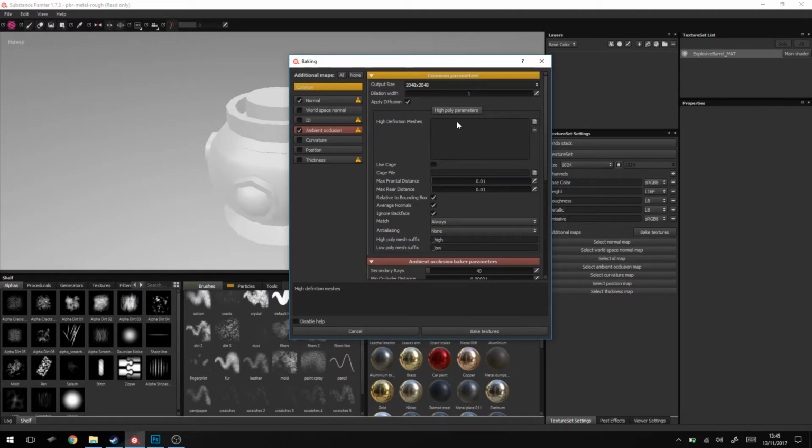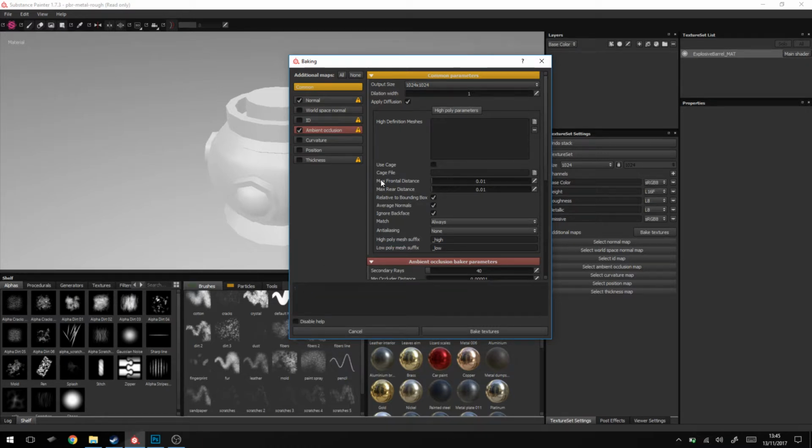Typically, we overscale them and choose a bigger size than we're actually interested in. Again, a 1024 is probably fine for this model, but I'm going to go for a 2K map just in case. But again, there's not really much detail on this model, so it probably really isn't needed. Actually, let's put it down to a 1024. That should be fine.